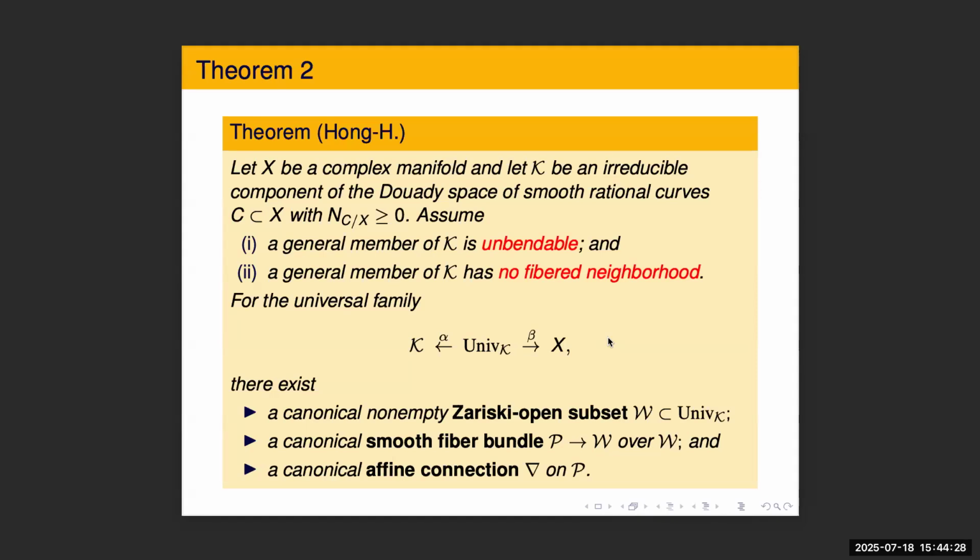It's a different situation. In the Arnold example, like an elliptic curve on a surface, the elliptic curve is rigid, it cannot be deformed. So our case is different. Our case is a semi-positive normal bundle. In Arnold's situation, it is a flat bundle. The normal bundle is flat. There's no deformation of the elliptic curve. So it's a more topological obstruction. But in our case, the curve can be moved. It can be deformed. So it's a different category.